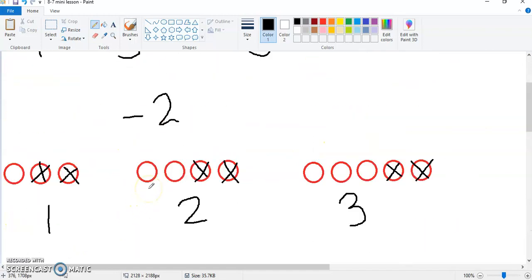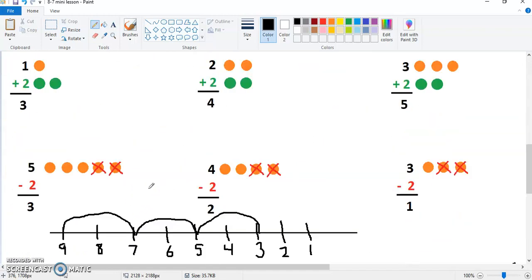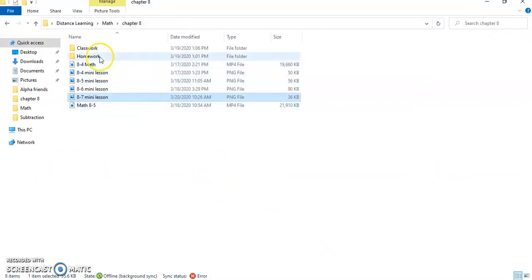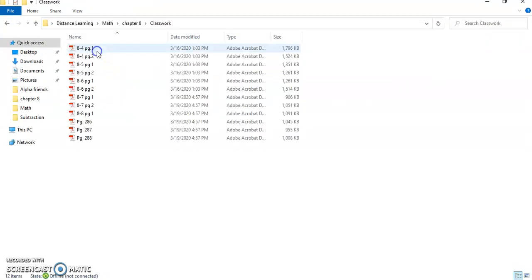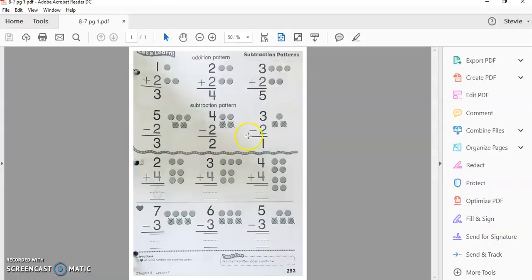All right, friends, so now it's your turn. What you need to be doing is you need to follow the pattern. So if it says plus 2, each time you're going to look. If it says minus 2, each time you're going to look and find the answer, okay? Now, once you've done that, so that's on these 2 pages. So that's on this page. This is the one you're doing.